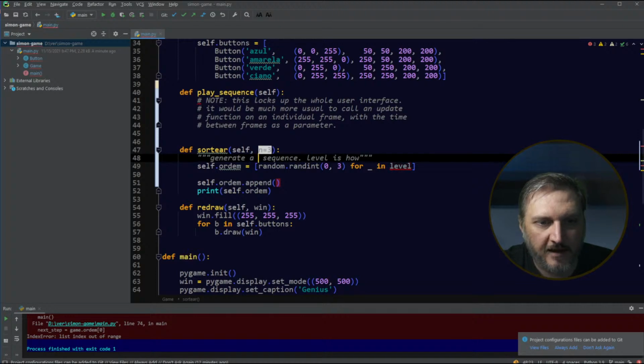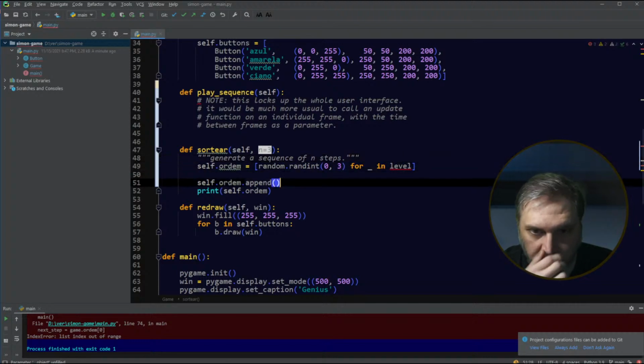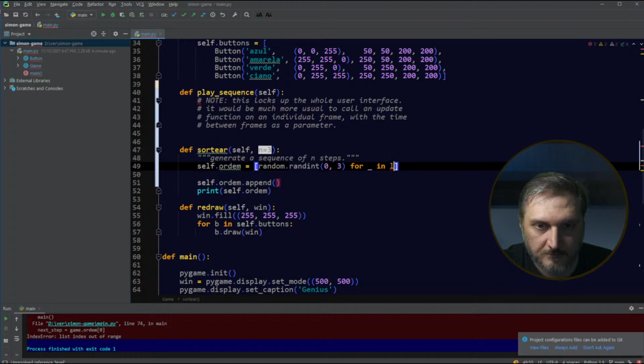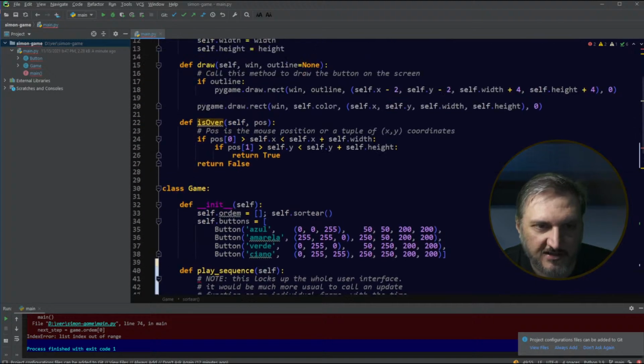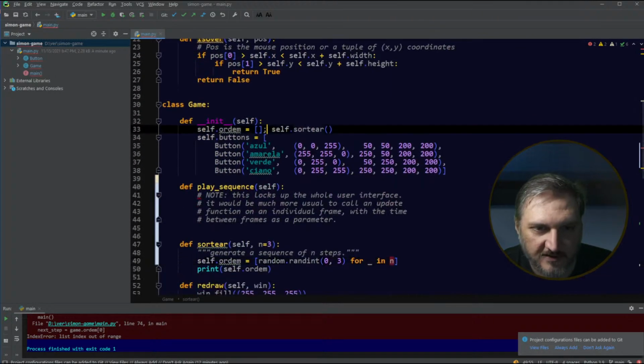Generate a sequence of n steps. So now we don't have to do this append thing, so that just generates the list for us completely. In fact, we can start with this.